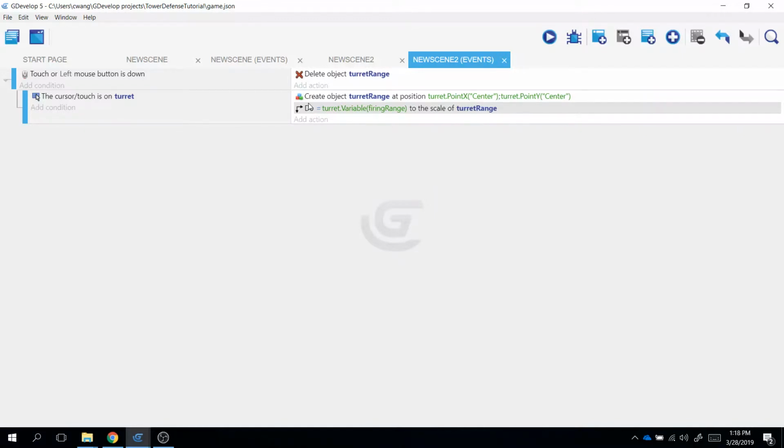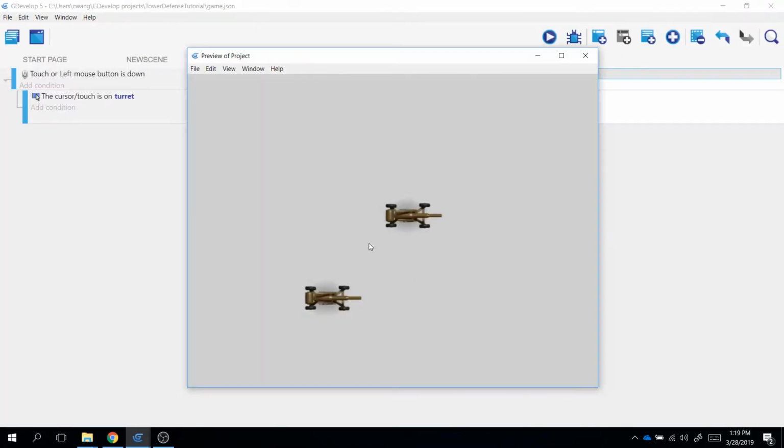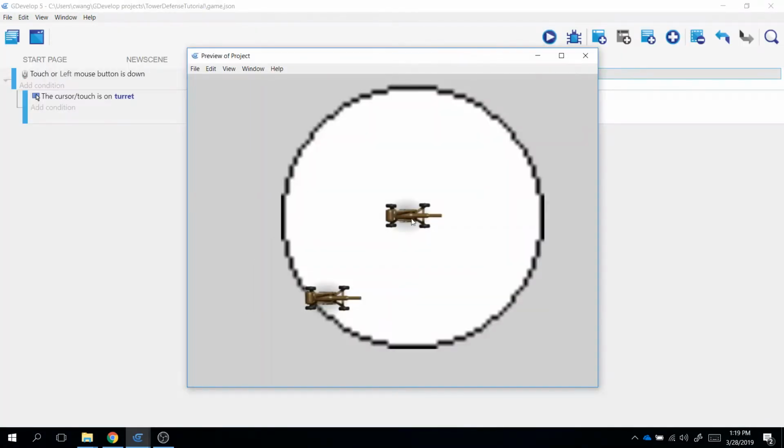It's important because we always want to delete this object before we create this turret range object. Imagine if we created it and then just deleted it. So I'm not quite sure which one happens first. Is it check, do, check, do, or is it check, check, do, do? I'm not too sure. But for now, it looks like this kind of works. So I may just keep this for now.